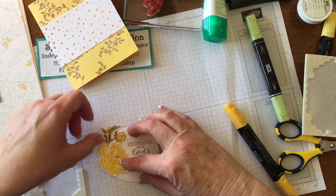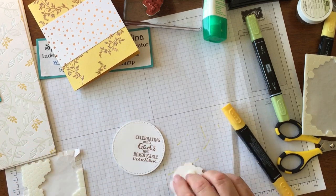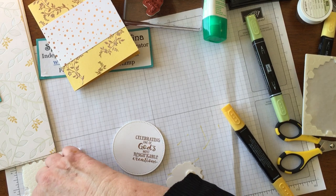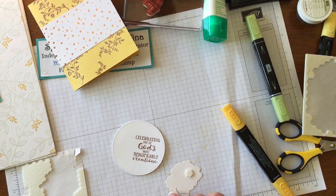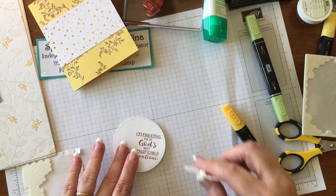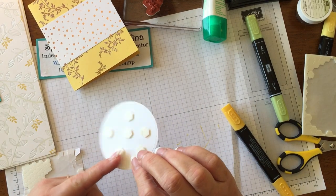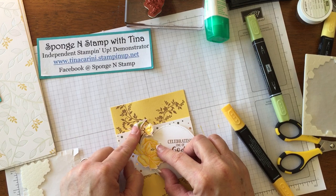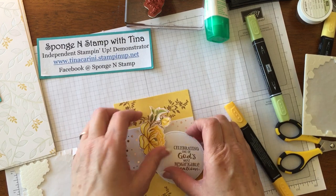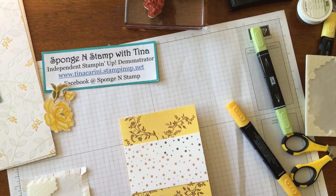So it comes around like so, and you want to double stack that, this one that is on the behind the leaf, because that is going to go off of this. And since we put dimensionals on this, it's going to come up higher. So you don't want to just stick one and then it be stuck down like that. Is that proper English? Be stuck down. It works for right now.